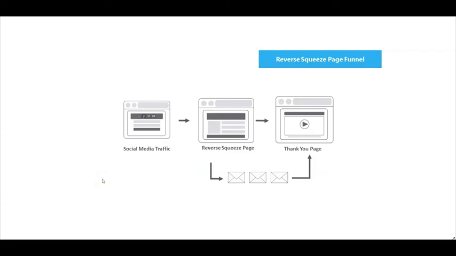In this video, you will learn how to set up a simple reverse squeeze page funnel inside Cheetah. Let's take a look at the reverse squeeze page funnel blueprint. So this is a little different than your squeeze page funnel, where instead you offer value first, and then you go to another page where you capture their name and email. Let's go take a look.